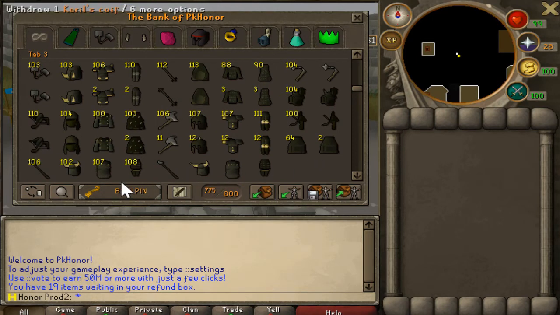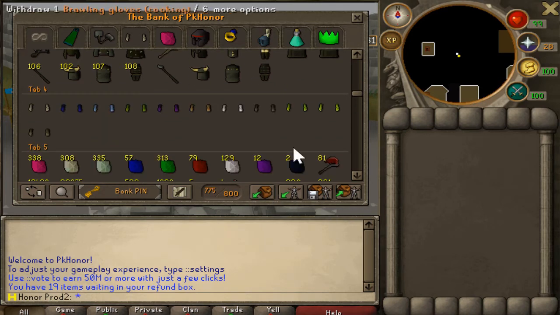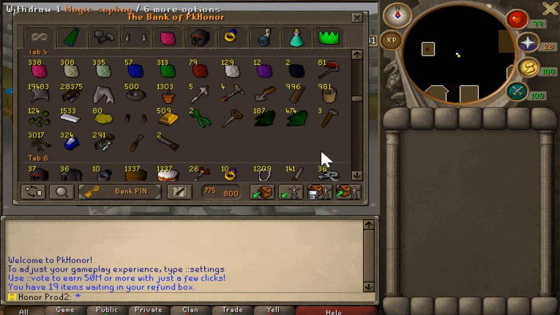100 Thorax sets, 100 Carol sets, 100 Guthin sets, 100 Darax sets. Dang, they have 100. They're missing some Arams, but 100 of every set pretty much. And they're missing some Verax Place Guards. That's crazy. 100 of each set. It's pretty crazy. They got, looks like, all the brawlers in here. Just like their little skilling tab here.